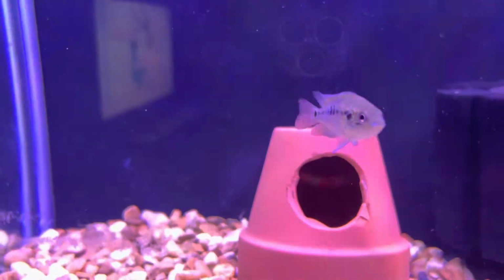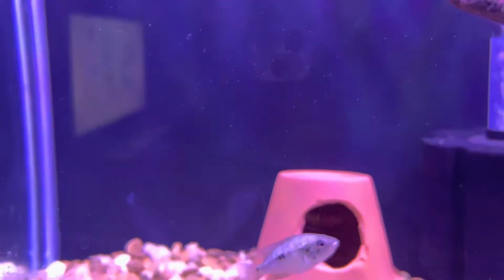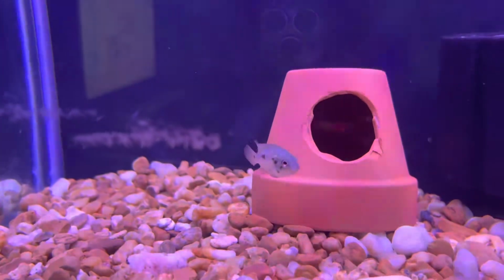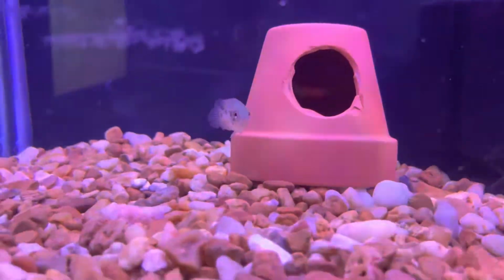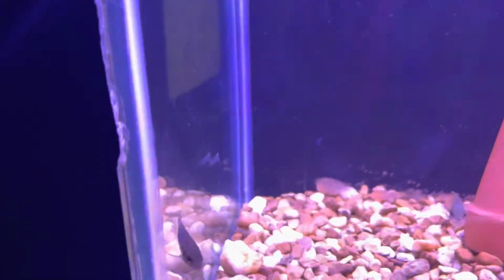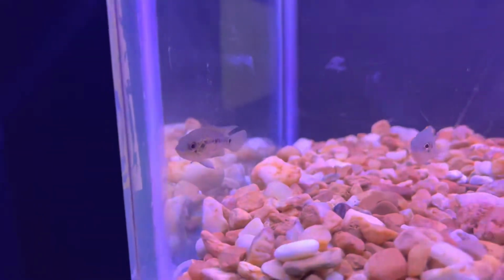They're just small right now. Hopefully I get a male and a female out of this batch. I only have three. That's all the guy had when I ordered them. It took me a month to find these fish. They're very hard to find, and they're quite beautiful when they get old.